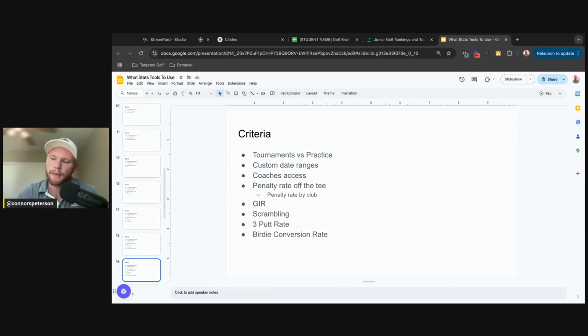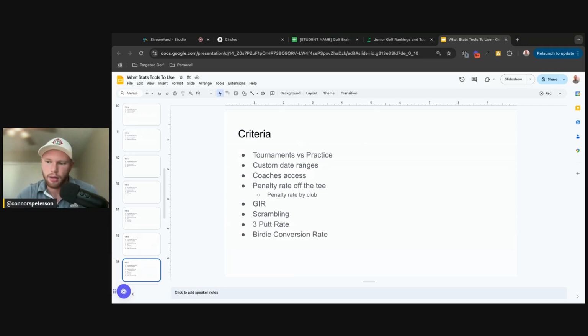Let's say you're going to a tournament and you don't feel super confident off the tee with your driver. We want to be able to put some numbers to that. And if we can say, hey, objectively, it's better for you to hit your 3-wood right now, there is a time and a place for us to figure out how to hit this driver. But for the sake of playing well in this tournament, we're going to want to go ahead and hit the 3-wood.